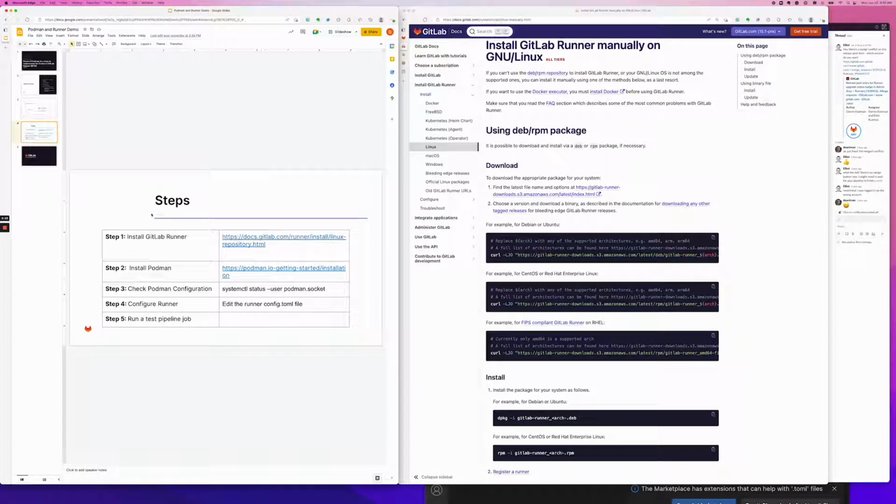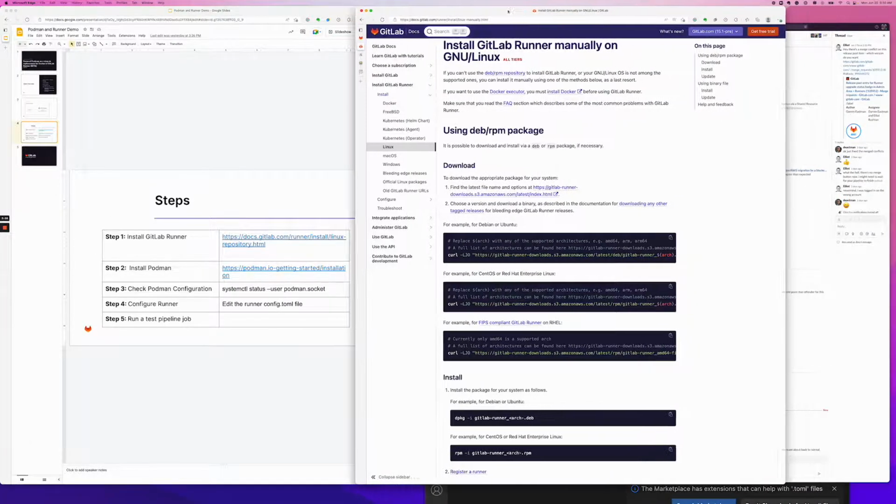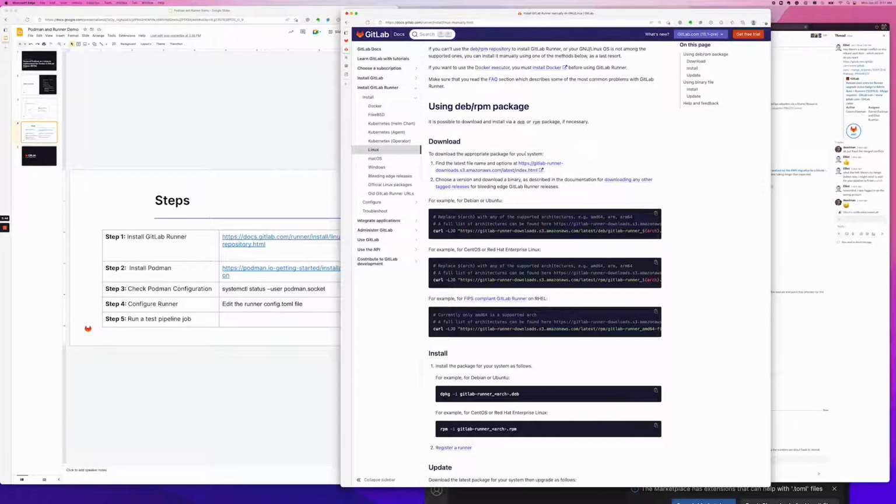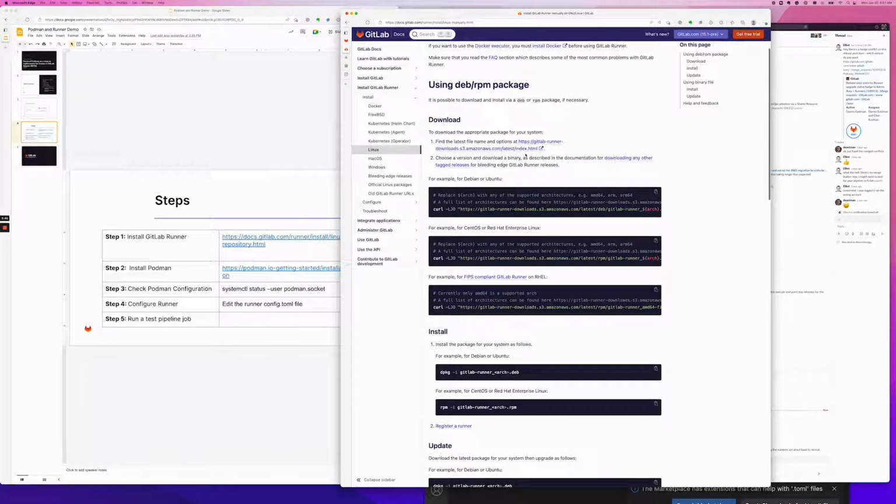All right, so I'm just going to pop over really quickly and look at the documentation pages. So for step one, installing GitLab Runner, in my environment, I've already done this step. I'm not going to go over these steps in the demo. It's pretty straightforward. But you can see here is our docs page for installing GitLab Runner on Linux using our Debian or RPM packages. In my demo environment, I basically just follow these steps. So there's no secret sauce. There are no special configurations. Just basically following the steps here for installing Runner on Ubuntu.